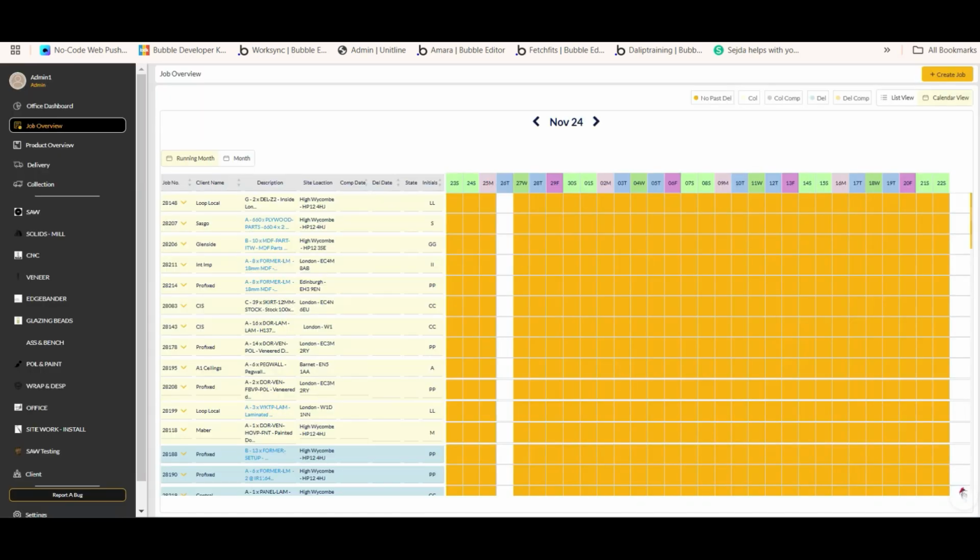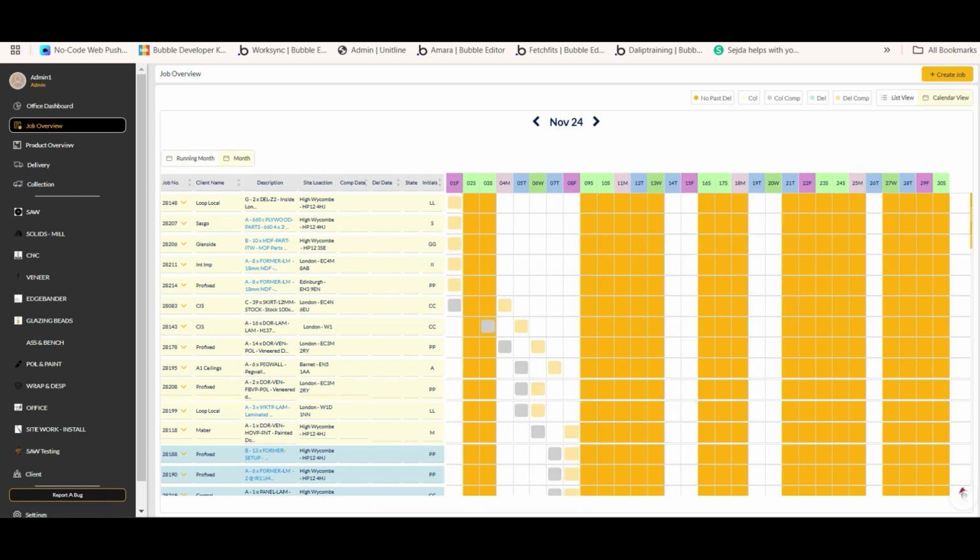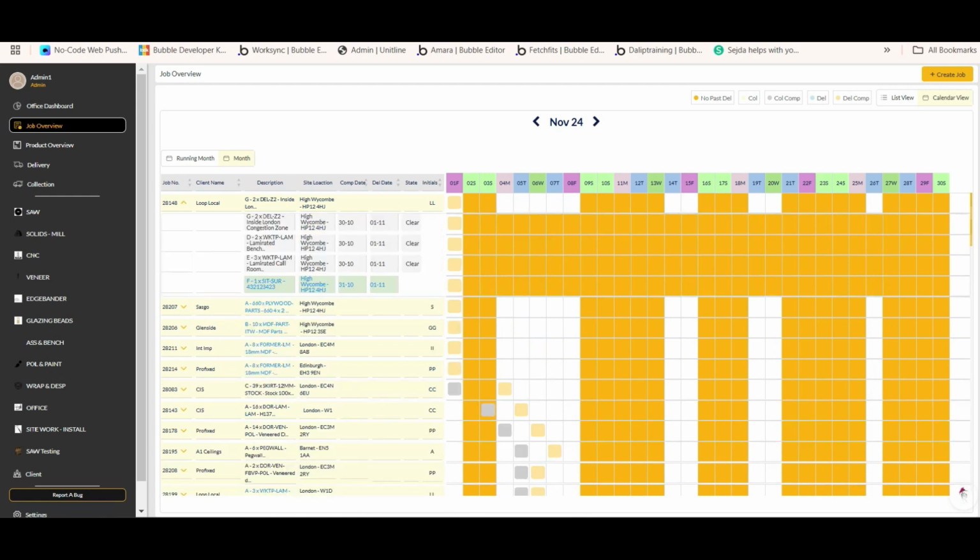As you can see here, if we click on month, you can see it month wise. It's the running month, and if I click on this I can see how many products are still there.